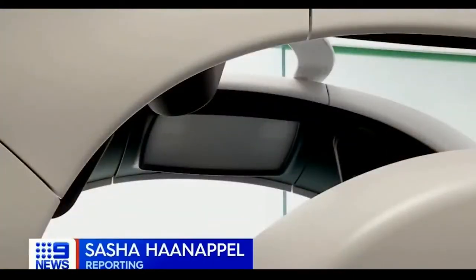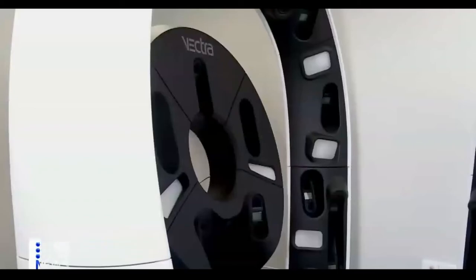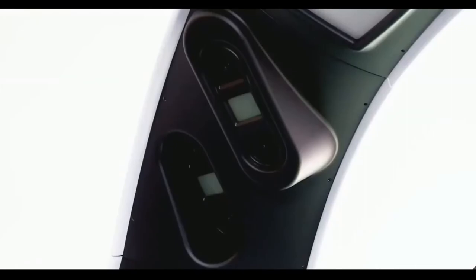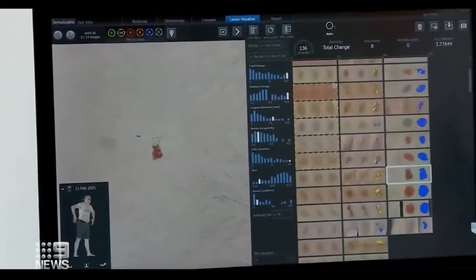World's first technology for the world's skin cancer capital. This 3D scanner looks futuristic, and it is. It's got 92 cameras, each of them 25 megapixel cameras, simultaneously taking 92 beauty shots of your beauty spots. Then it recreates a 3D picture at very high resolution, allowing dermatologists to track every freckle and every change.